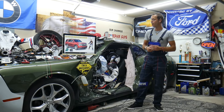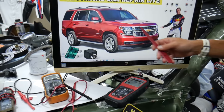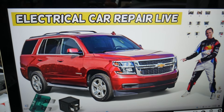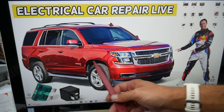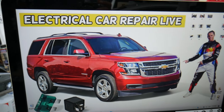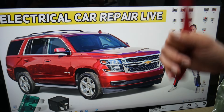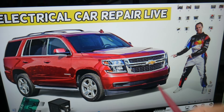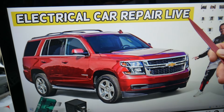So guys, the TPMS light fuses and relays — where you can expect to find them. We will demonstrate on this generation Chevy Tahoe and Chevy Suburban right here. Both of these models are built on the same platform, so this should apply to both. The main difference practically is that the Tahoe is a little bit shorter than the Suburban. Now, we need to mention that there are up to five different fuse boxes that most owners do not know exist. That's why we made a special video to help you out.